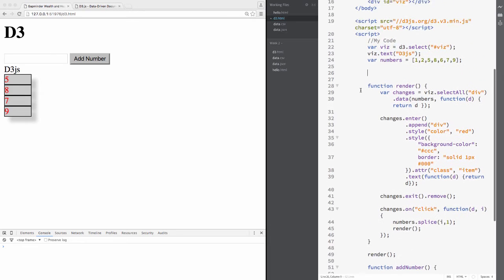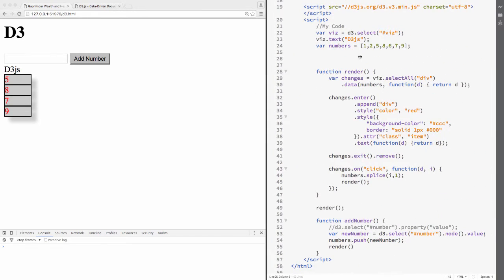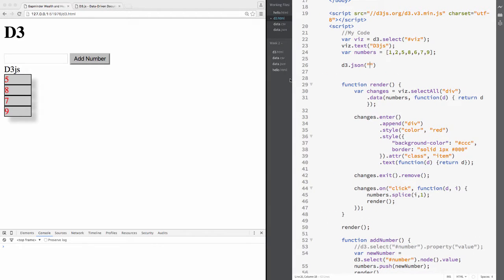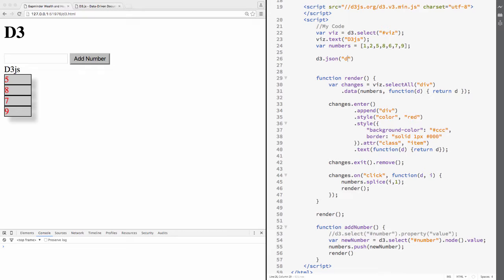Let's go back to here too. To load a file, I can do d3 dot, because it's a JSON file, I can use json. And then the name of my file is data.json, so I can use data.json. This is everything I need to load a file.